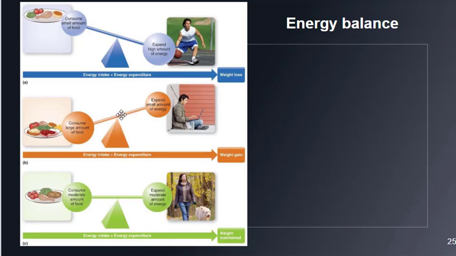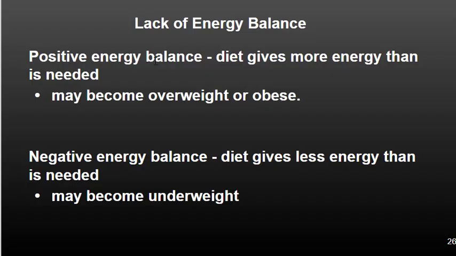So if it's out of balance, having too much food, too much energy coming in, and not enough physical activity, well then you're going to start to gain some weight. Or if you're on a diet and at the same time being quite physically active, that's going to result in you losing some weight. So if you're in positive energy balance, if the food is providing you more energy than you actually need, well, over time, you're going to start putting on weight. You might become overweight, or you might even become obese.